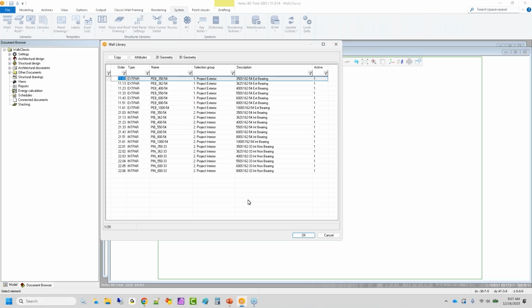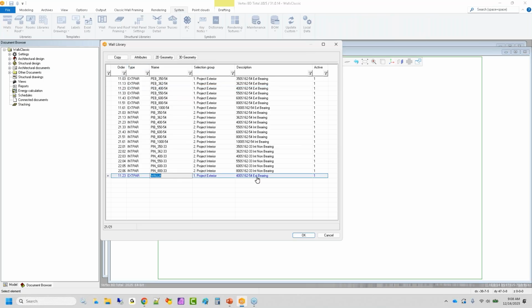So this is the interface that we've been using for like 25 plus years. So this works exactly the same as it used to. So you can come in here, customize these walls just like you used to do it before. So for example, if I want to make a new, let's say 4-inch wall type, I'll select this wall, hit copy, and let's call this wall A.